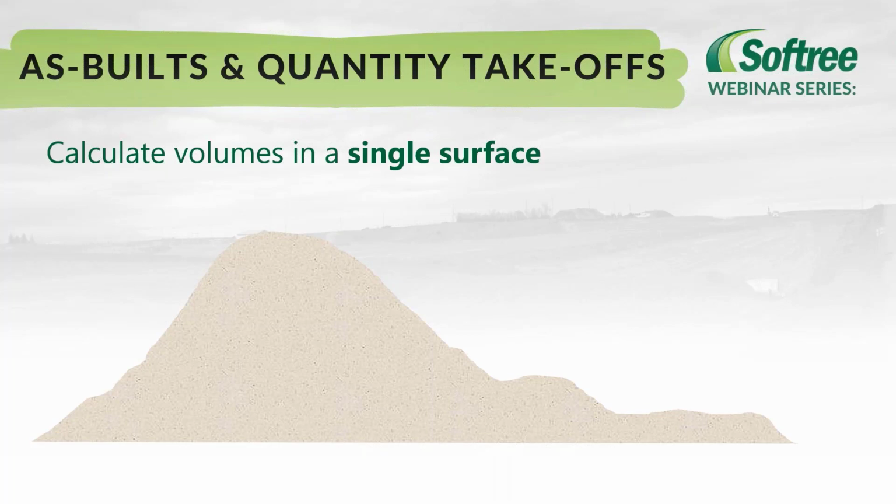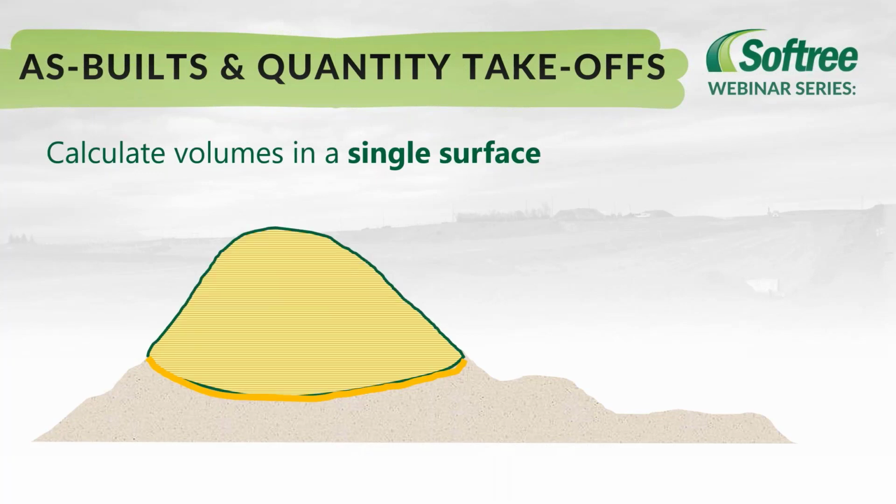Before I jump over into the software, we'll touch on a bit more of the concept for what we're covering. So the first item, calculating volumes in a single surface, is pretty straightforward. If this is a cross section of the area we'd like to deal with, we're just going to delineate around the feature that we'd like to look at, and we're going to calculate the volume within that single surface. So basically, it's interpolating a surface underneath there to give us a volume.